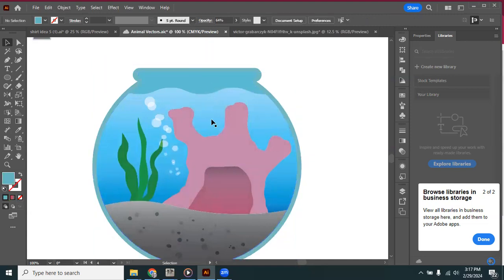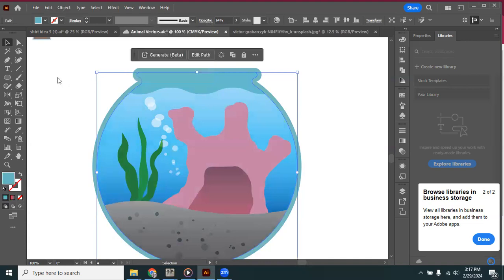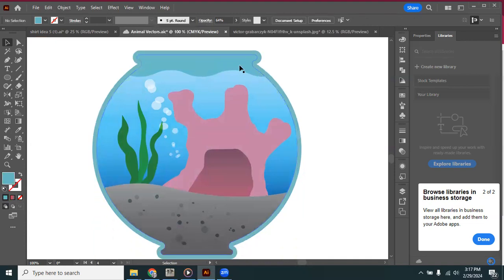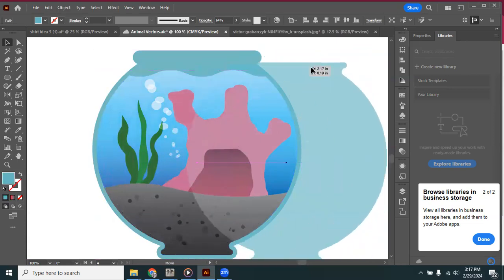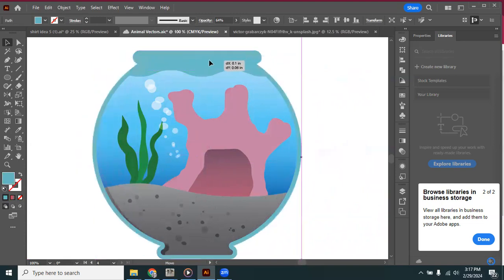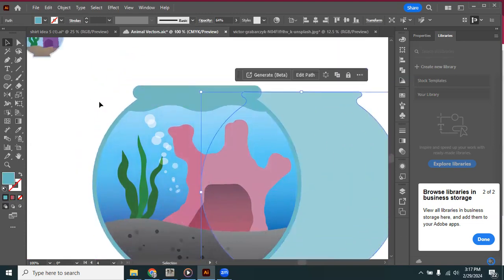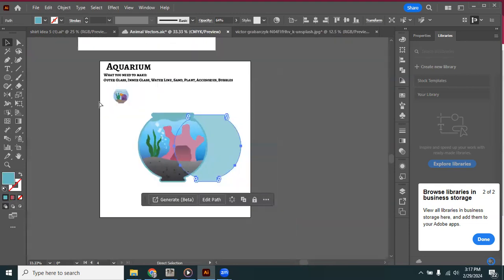And awesome. And you can play with this. You might find that soft light looks better. But I can actually drag this to the side so you can see the difference here. It gives the glass look, like clouds it up a little bit, which is what we want. I'm going to scoot this to the side and I'm going to add my fish in.